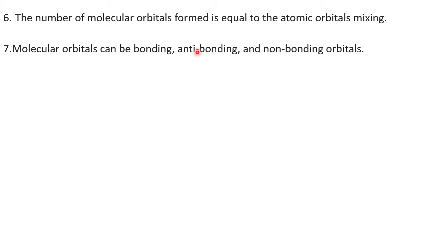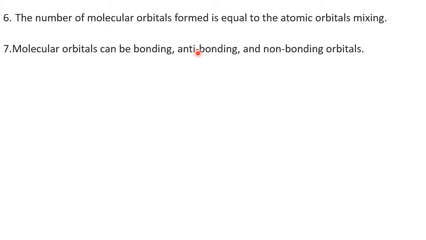Anti-bonding means two atomic orbitals come close in such a way that electrons of one atomic orbital are available, whereas the electrons of the other atomic orbital are not available. That means the orientation in space, in three dimensions, is not right. If that is the condition, then it will not go for the bonding. It is called the opposite of bonding, like clockwise and anti-clockwise. So this is also a condition for not forming the bond.